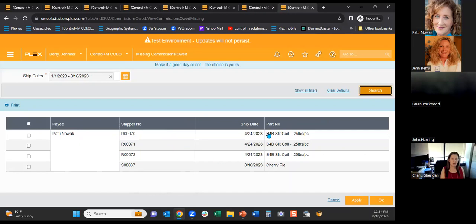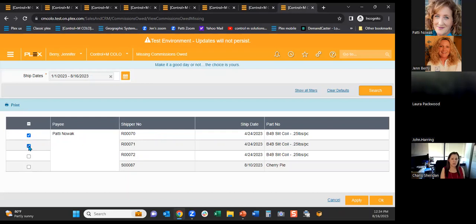These are commission records that have not been generated yet. So here are the three. These three are the ones that have pulled in from February 6th until now for that commission record that I just entered for Patty. But you don't have to choose all of them. You can choose whichever ones you want. I'll just choose the first two, because let's say for this order we decided she's not going to get commission.